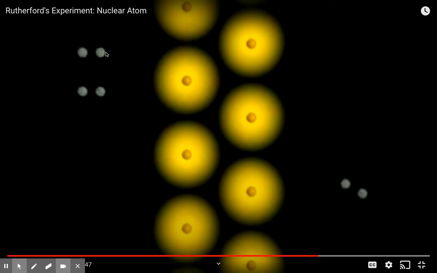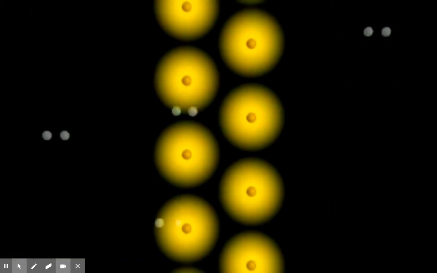However, if one of the alpha particles managed to get near the positive nucleus, they would be repelled back. Alpha particles are positive, the nucleus is positive, and they repel each other like charges repel. Most of the atom is occupied by the low mass electrons. The nucleus is small and massive. When an alpha particle encounters a nucleus, it is scattered at a large angle.